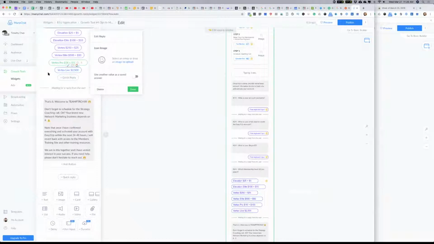So I'm going to just put 1K. This one would be the same, 2K plus $500 admin fee. So again, -1, so I can't use this. So I'm just going to remove the admin fee.